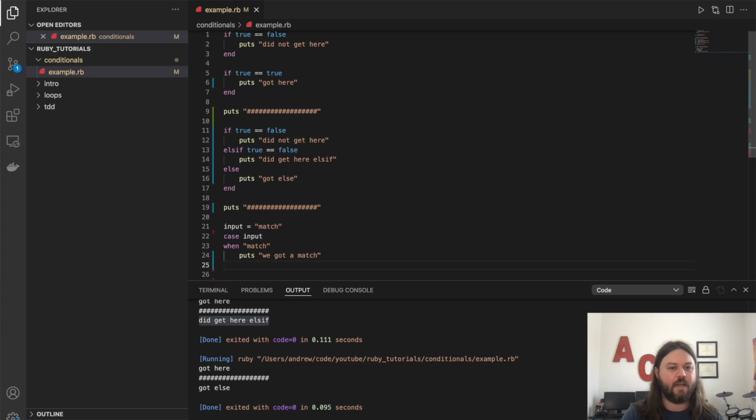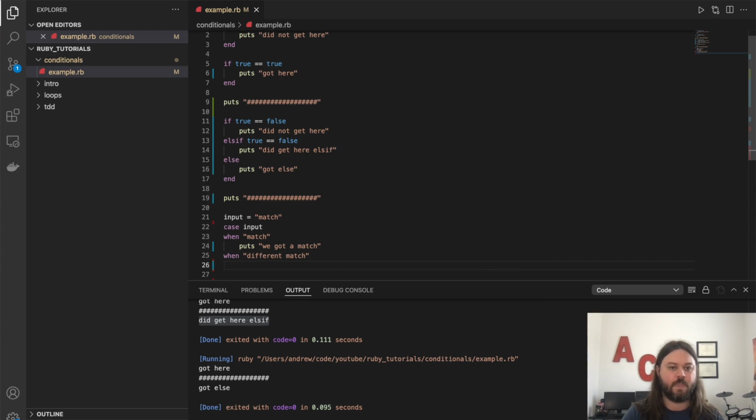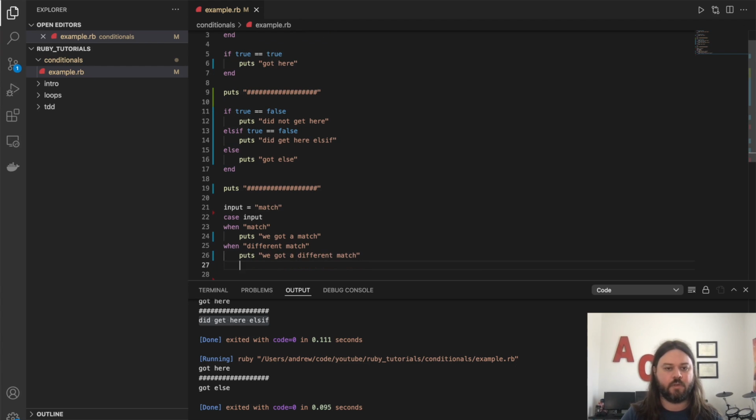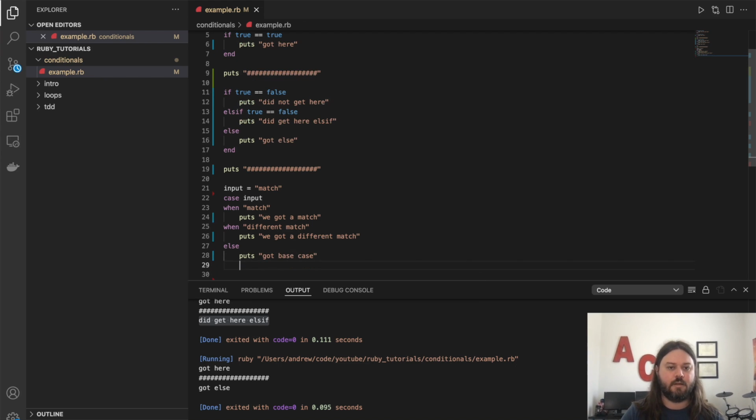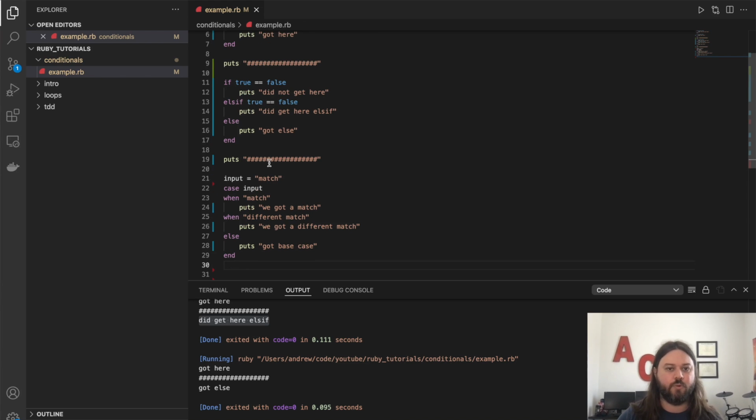And we need to have another case, so maybe whenever the string matches different match, then we got a different match. You always need to have an else for the base case. So we could say got base case, and then we'll end the statement.